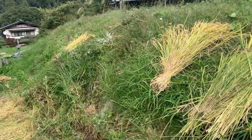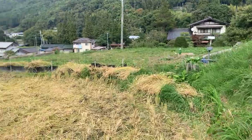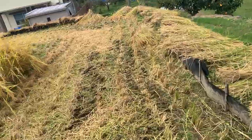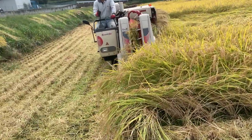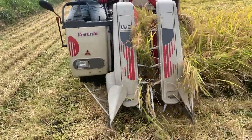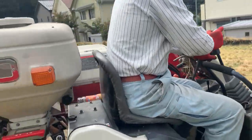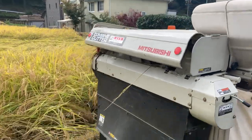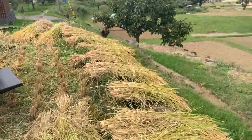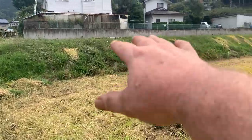So the really hard parts are along the side that we do by hand. It's a little bit back-breaking, but there's five of us, so the sides only took an hour or so, but it's hard work. Ones we have to put through later, so these will be put through the combine by hand.